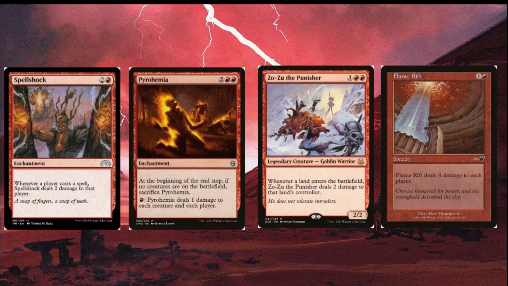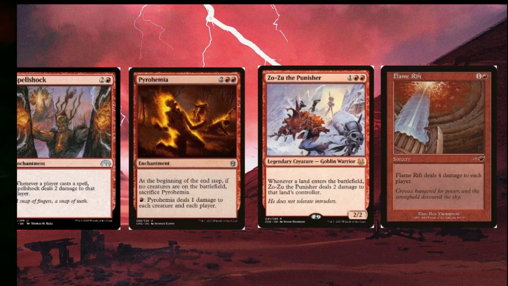With Torbran and other similar effects, the others will lose life more quickly than you, so you can edge out above them in rank. We have spells such as Spell Shock, Pyrohemia, Zo-Zu the Punisher, and Flame Rift that work together to bring our opponents' life down to 0 as fast as possible. This way we'll get together and we will win the game.